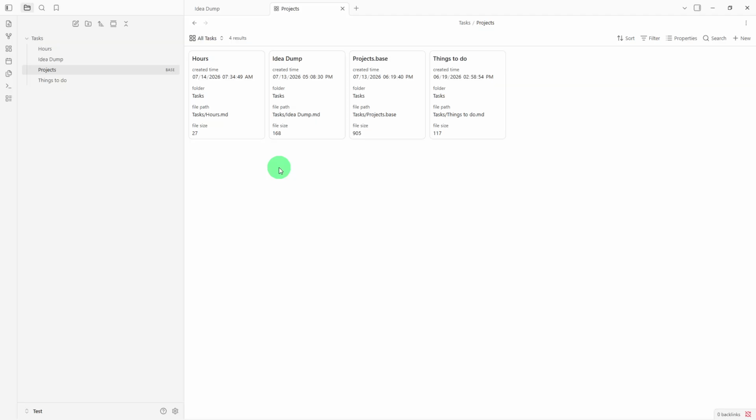As your collection grows, continue creating additional views for different projects or topics. You might use one view for active work and another for completed items. Keep property names consistent across all notes for better organization, and regularly update your note properties so your database stays accurate and useful. As your vault expands, multiple database views will make it much easier to manage large collections of information. And always remember that all your views stay connected to the same notes, so editing a note once updates it everywhere.